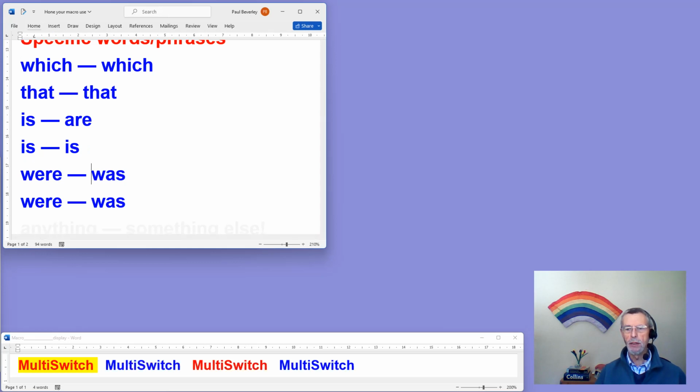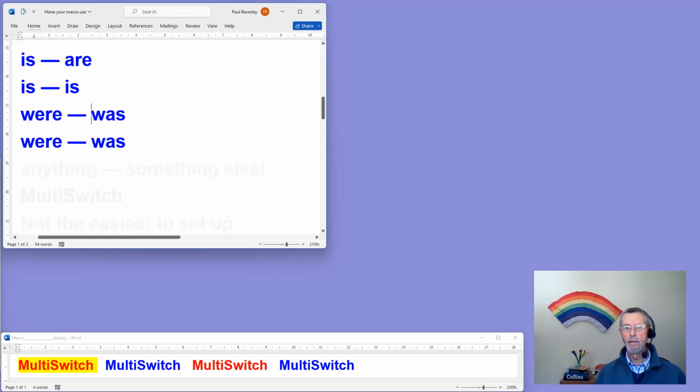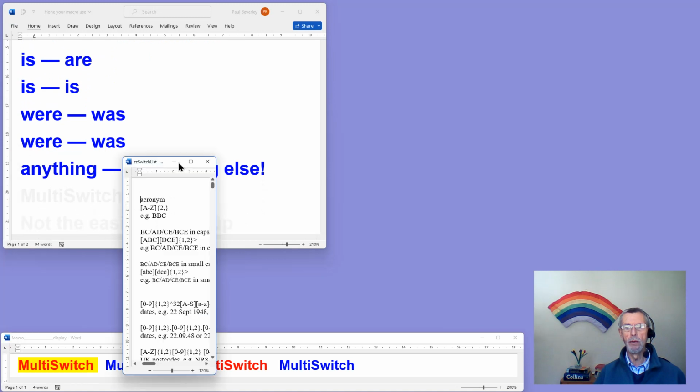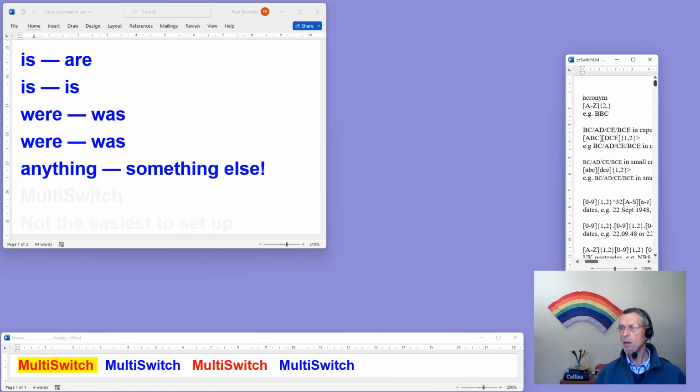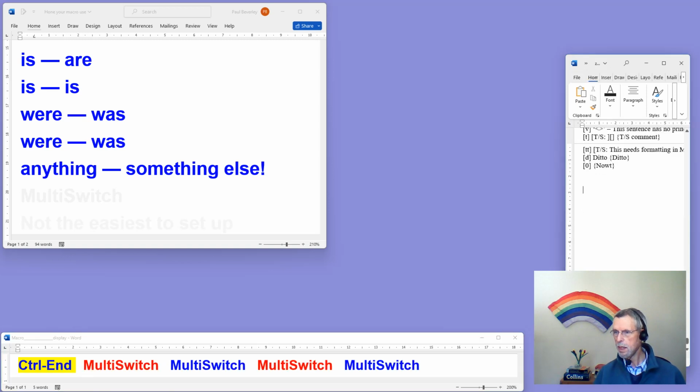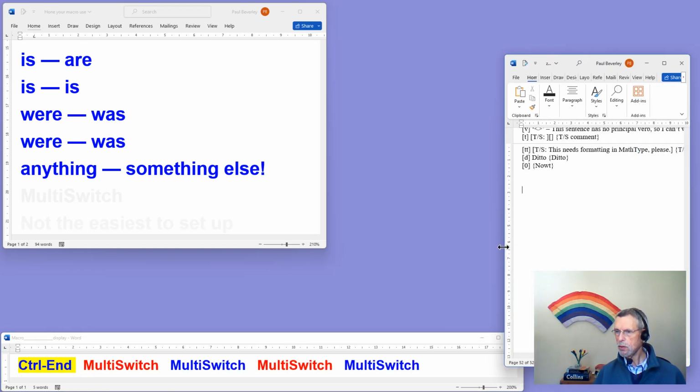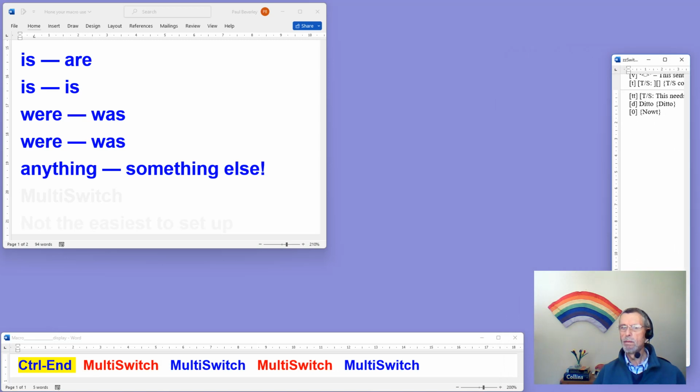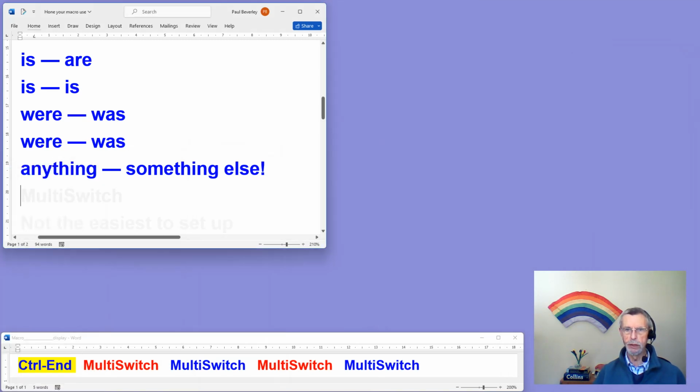And as you can see down the bottom there, it's showing you which macro I'm using. It's one called multi-switch. And the idea of that is that it can change anything to something else. I mean, you have a list which you keep, I keep mine on screen here, so there's loads of words in there that I might want to change one to another. And that's my list, and as you can see, it's quite a long list. There are 2,500 words in there, so that's what I call my switch list for multi-switch.